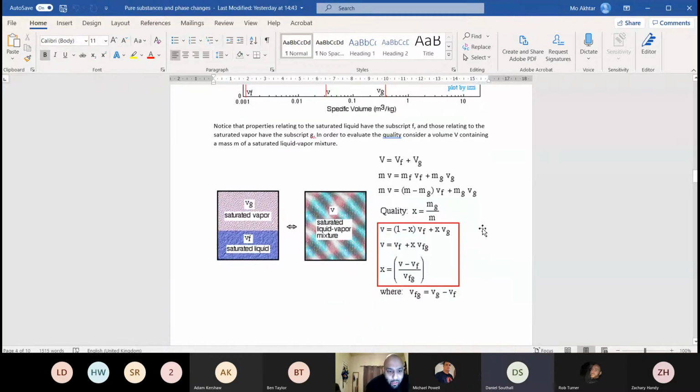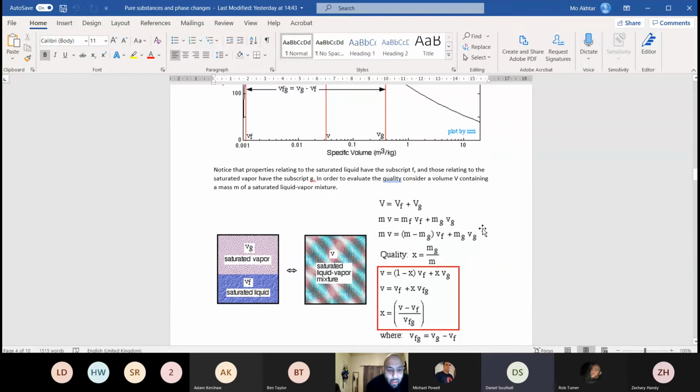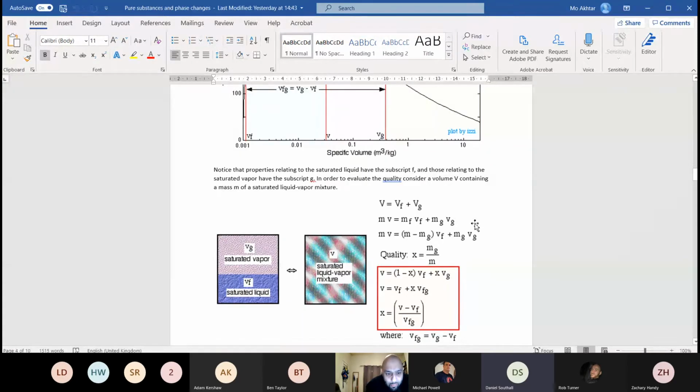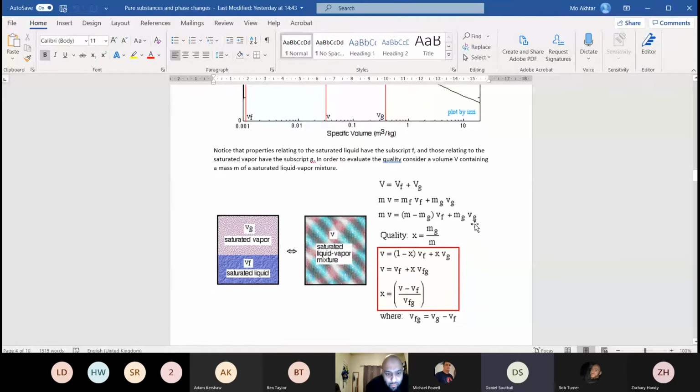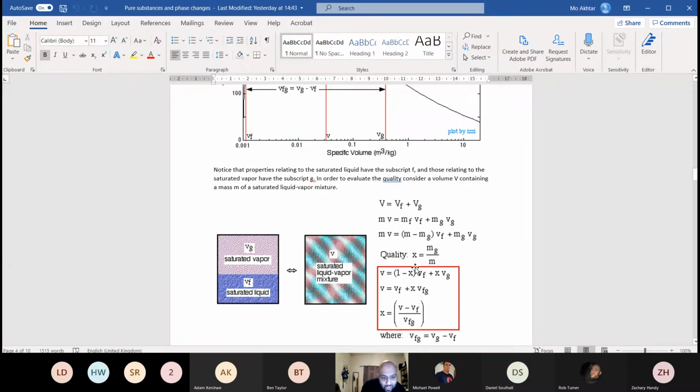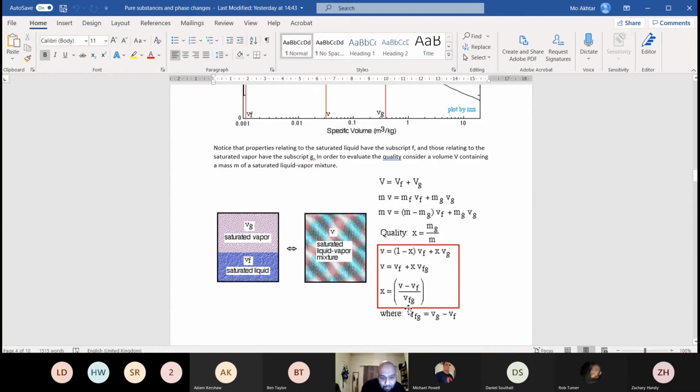Is there a calculation for working out M from MG and MF? Is it the exact same formula? Where you've got VFG, would that be MFG equals MG minus MF? Yeah, that's correct. There is a specific formula for that. But what we're going to do is stick to this here: X equals V minus VF over VFG. And just remember that VFG equals VG minus VF. Just remember that, and that quantity X factor here. So we're going to move on now.